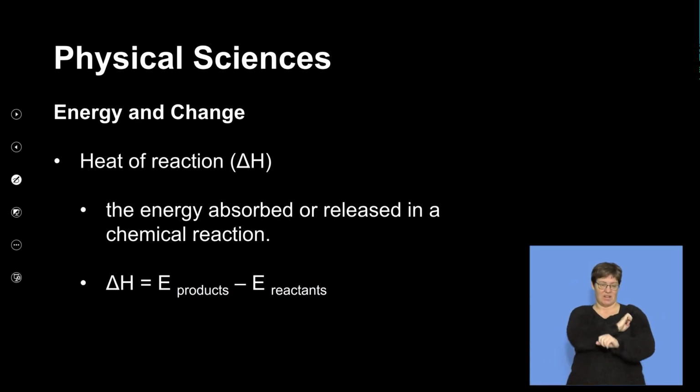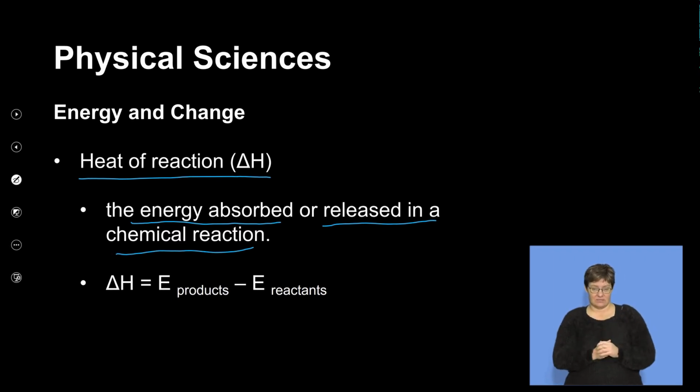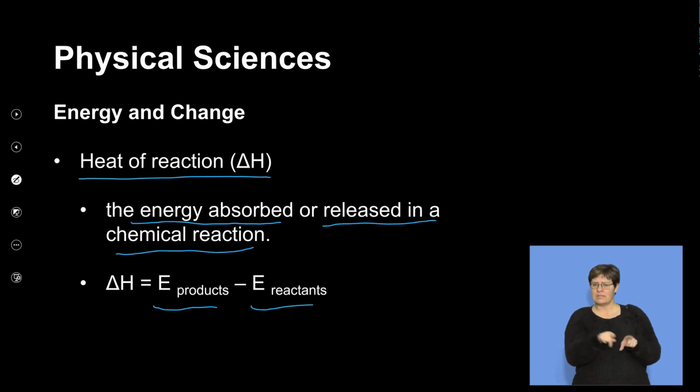Let's just have a more careful look at this energy profile, and we recognized that one of the key features was the heat of reaction, or enthalpy. Now, the heat of reaction is recognized here as a definition. It's the energy that is absorbed or released in a chemical reaction. Now, if we want to be exact in terms of calculating this, it's the energy of the product minus the energy of the reactant. So let's go and look at that same energy profile and see what we've got here.